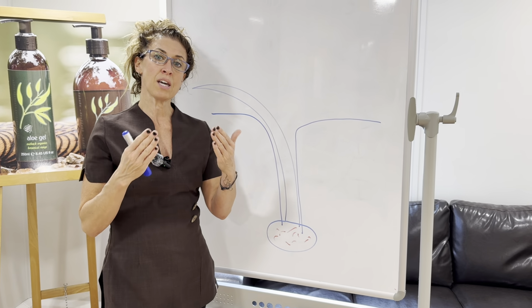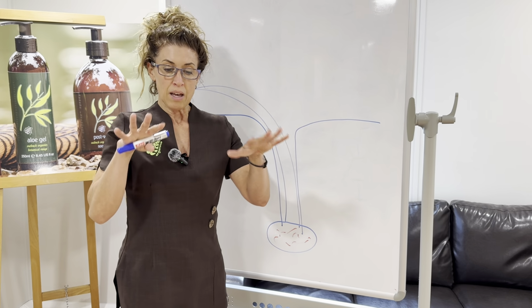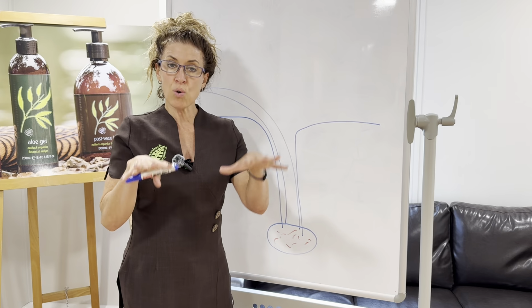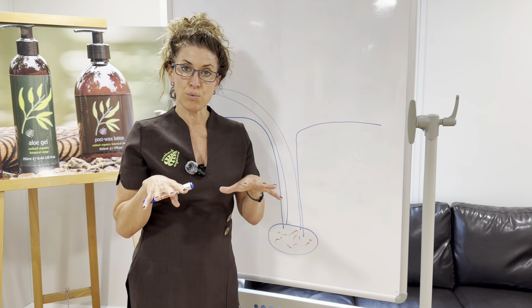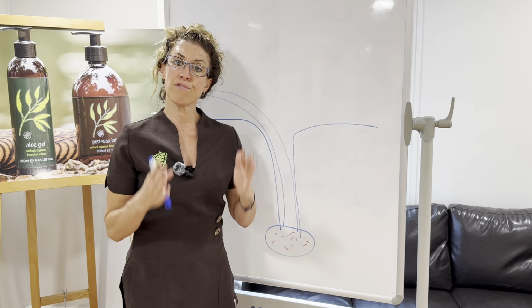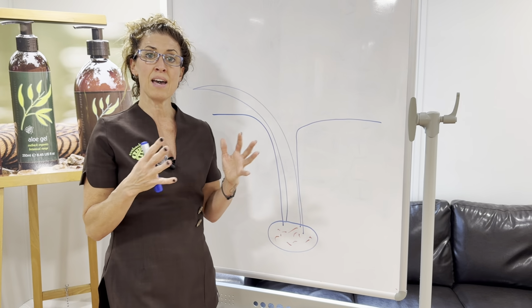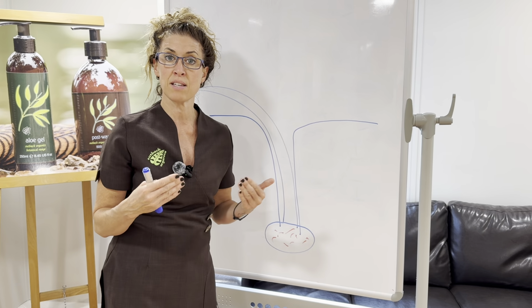So when you've got a client coming over from shaving or hair removal creams, it's quite common that all the different cycles are at different levels. It's going to take about 3 to 4 waxes over a 3 to 4 week period in order to regulate that hair growth cycle so that the majority of hairs are in anagen.